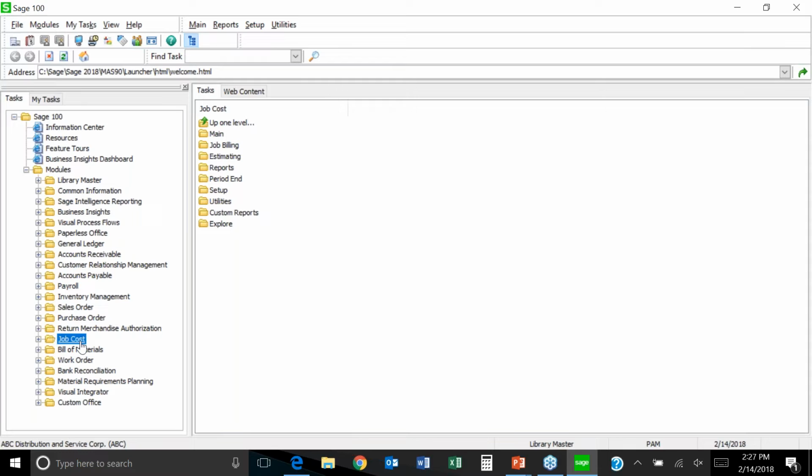They've made a couple of changes to the paperless office module, and those were made because of the redesign of the payroll module. So you now have the ability to create and email employee payroll checks in a PDF format.